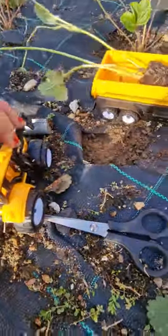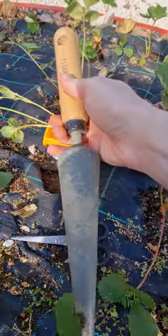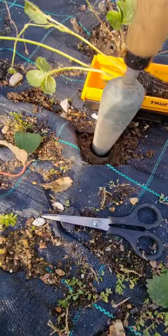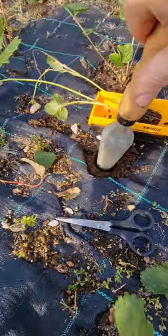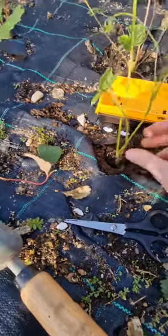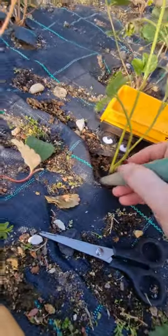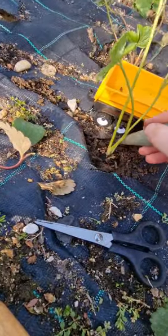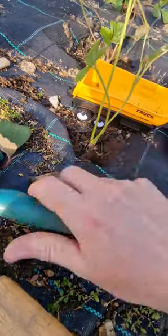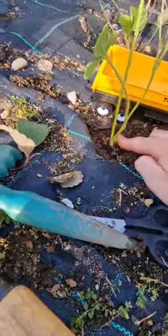There you go. Okay, so we have to make the hole. Use our tool, our picker, just call it a picker, and just put it inside like that, turn it all around, and we are ready. There you go, done. Easy. Prick the ground around it, make it soft so that when we water, the water can go easy through it. Give it a little squish squash, and that's it.